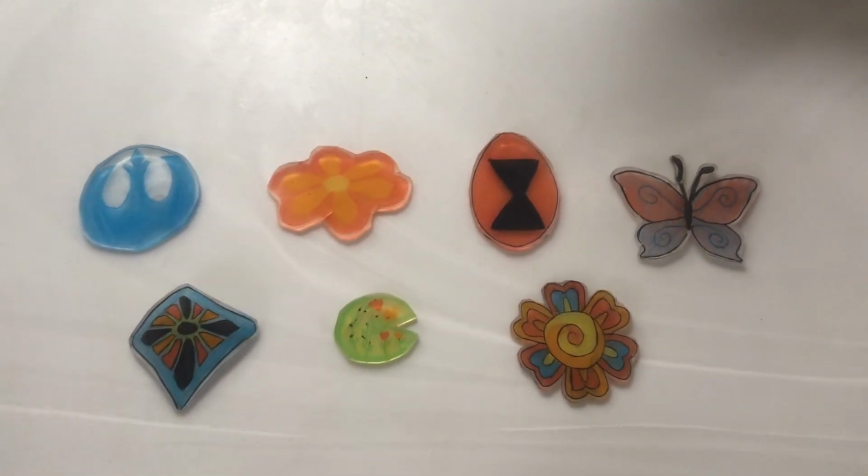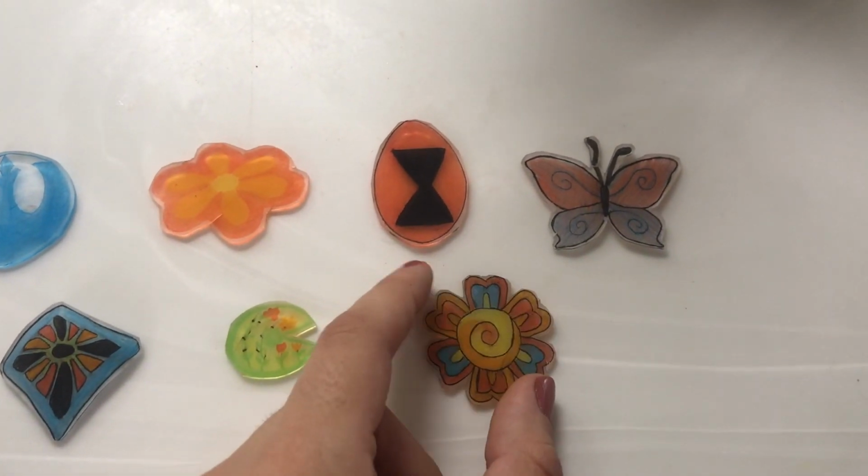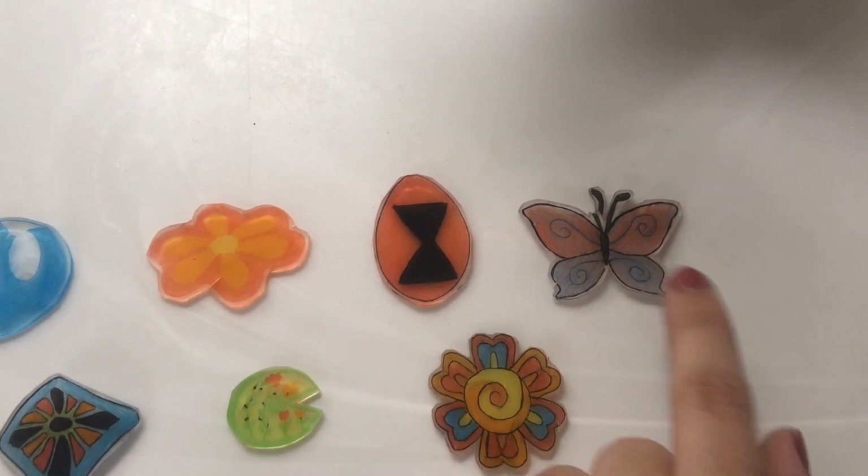I think my favorite one that came out was probably this one or this one, because I think it just looks really cool with the purple that blended.